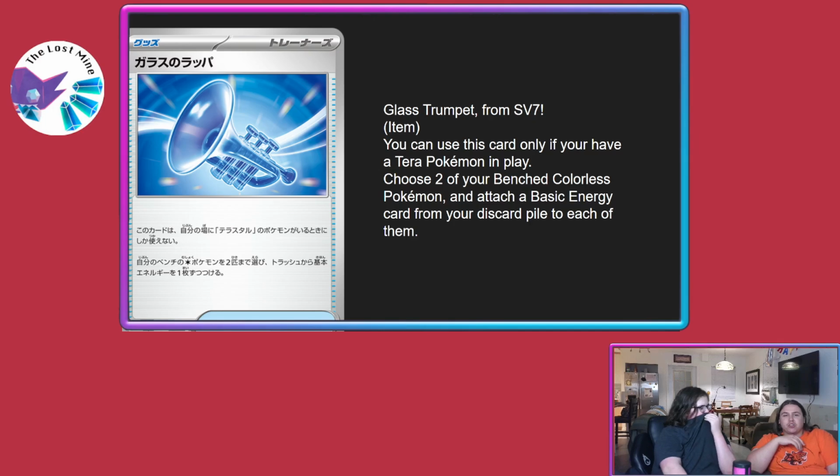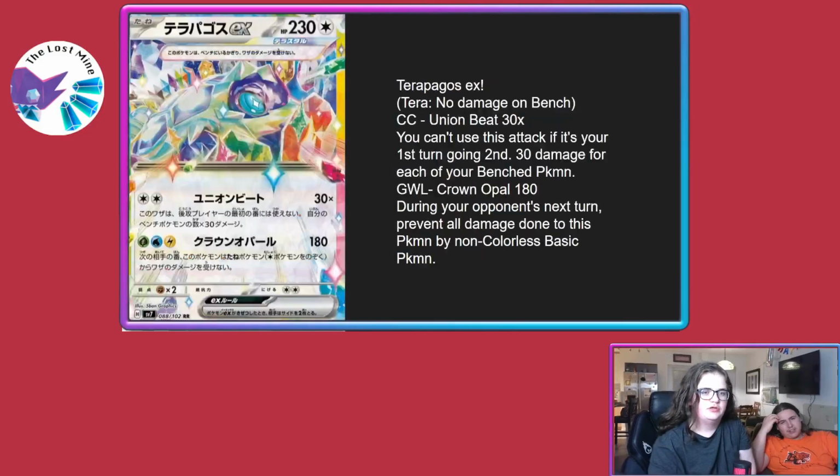This card has the potential to be really broken if they print either a really good colorless Pokemon or, well, basically that. If they printed another good Terastal basic-colors Pokemon, or just a good Terastal Pokemon in general, other than Terapagos, because Terapagos is a little bit underwhelming, but also not. I'm really on the fence about Terapagos. Yeah, Terapagos is a pretty good card.